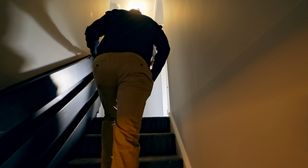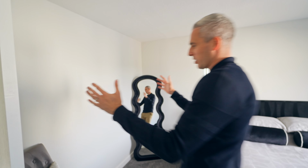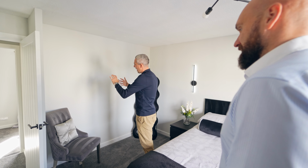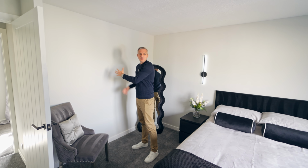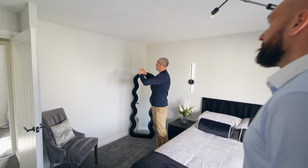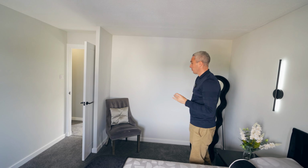Right, we'll go into this room, because remember this. There was a cupboard there, but it was only this wide. Because remember there were big wardrobes in here, so we couldn't really see it, but there was a cupboard only about this wide, and he'd also knocked through there, so you could actually walk right through into the other bedroom. It was a bit bizarre. So what we did is put it back to the original wall. There is obviously an opportunity to put sliding wardrobes and things in. We chose not to at the moment, purely down to cost. It's quite spacious, a good sized cupboard in there.